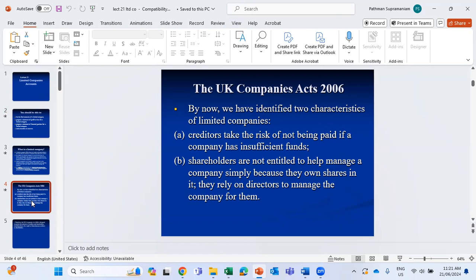But on the other hand, for a sole trader and a partnership, you're allowed to withdraw. Sole trader can withdraw any amount. Partnership can, but you're discouraged. So the partnership will charge you interest on drawings. Limited company, shareholders cannot withdraw money. That's a reason. You see, and it's very logical.